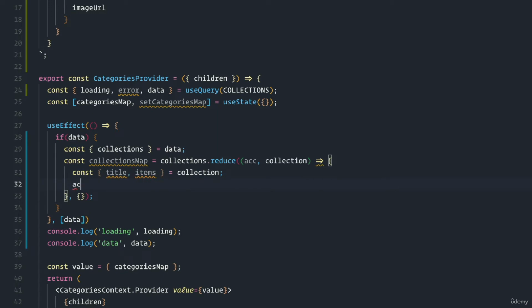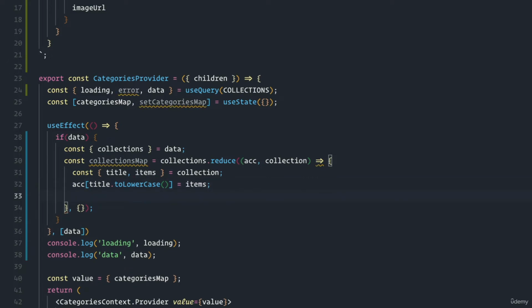And then we'll add that title as the key onto the accumulator, and we'll make sure that we lowercase it as well. And this value will be set to the items array. And then we just need to return the accumulator so that it continues on through the rest of the reduce.